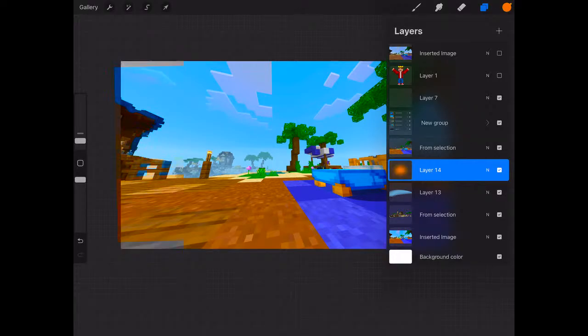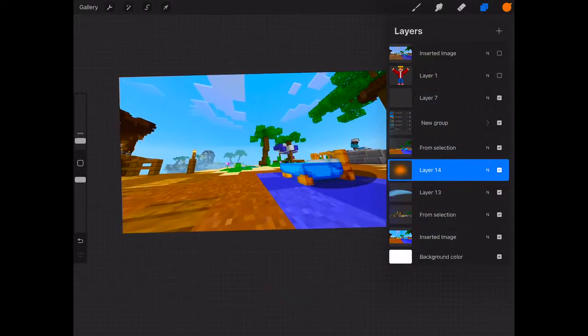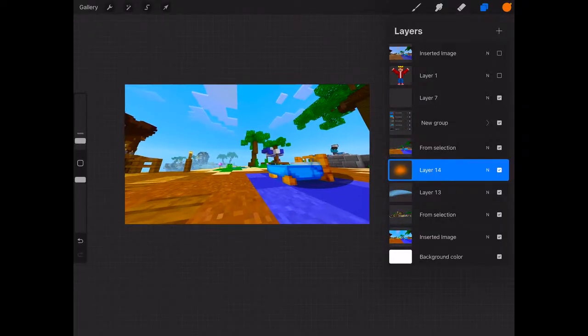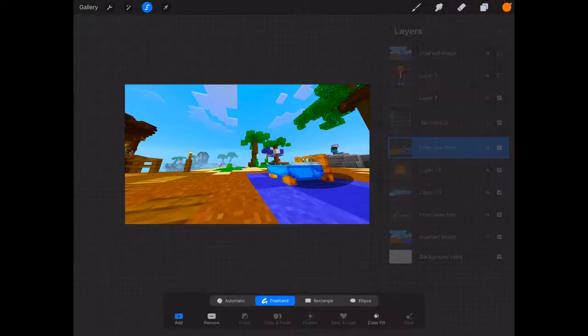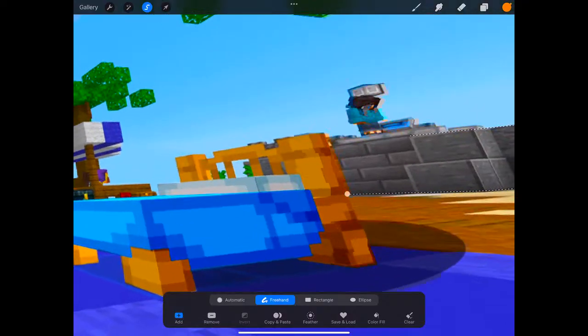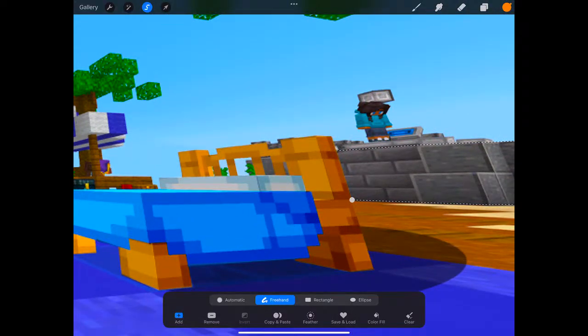Okay, so now I think we're good to add the guy in. Oh wait, no, I said I was gonna do the stairs. Okay. Yes, let's do the stairs real quick. We're just gonna do a cool fog at the bottom of the stairs.